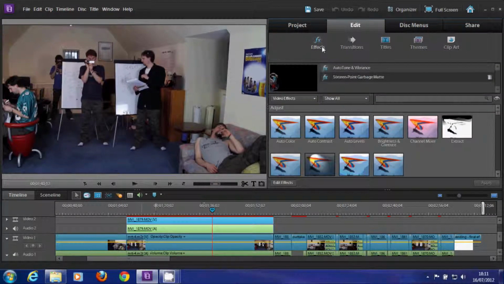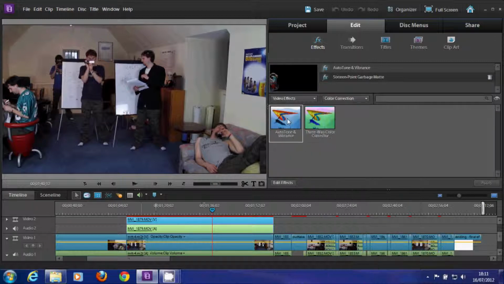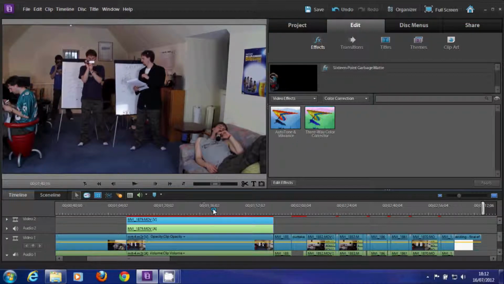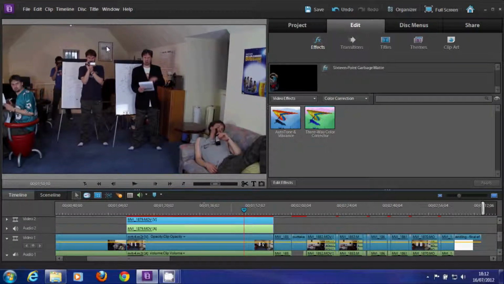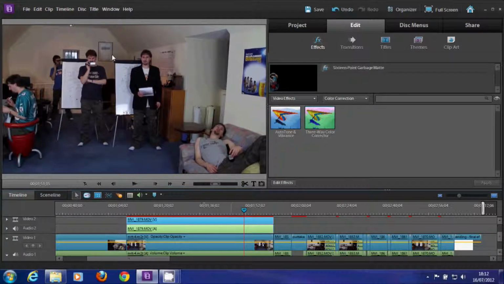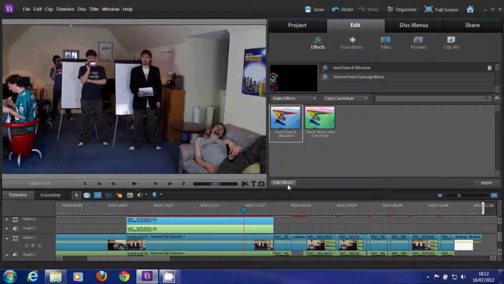The way I've actually managed to fix this is another effect. As you saw me, just drop down that little menu there and go to colour correction. Now there's an auto-tone and vibrance one there, which is brilliant, because as you can see, without the effect, you can notice on the far left clone how he's got a shadow around it where he's basically been edited in. So the way I've got around that is to use this particular autotone and vibrance effect, which once you just literally drag it onto the video in question, as you can see it's changed colour.